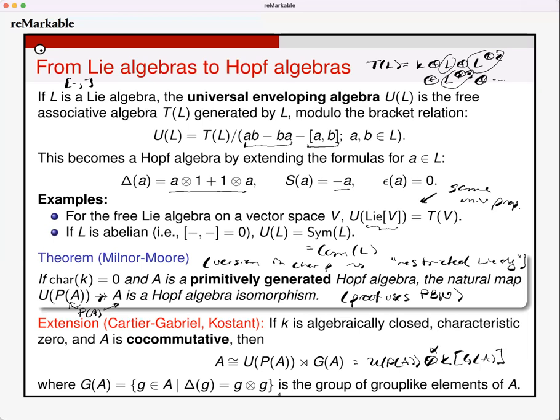the Cartier-Gabriel-Kostant theorem. I should say that the assumption of being algebraically closed here is used to ensure that this is a group ring. If it's not algebraically closed, I think you can still decompose it as a twisted tensor product of the co-radical along with something like an enveloping algebra, but just to ensure that the co-radical is a group ring, you need the algebraically closed condition.